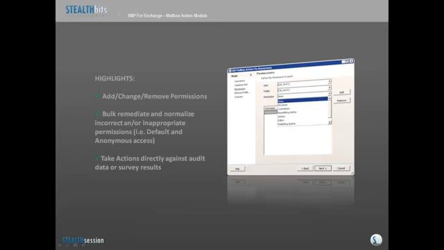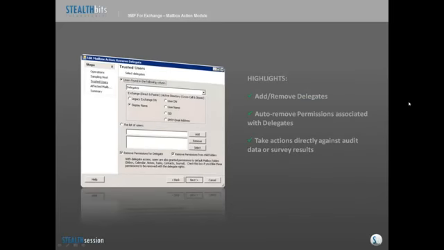Additionally, there are things like stale and zombie SIDs being applied to your mailboxes, or even disabled accounts within Active Directory. We can help you identify where those conditions exist, and again, give you a couple clicks to fix the problem across the board. So the next section, as explained, is going to be around the delegates functionality.